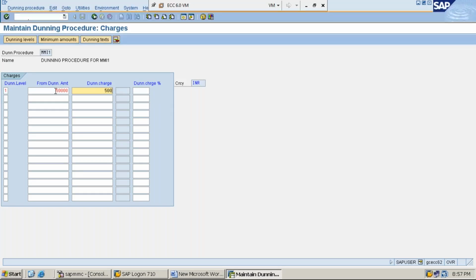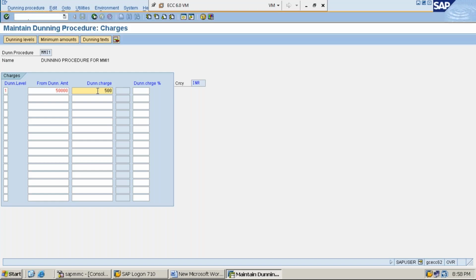How much the customer has to be charged is called the dunning charge, and that amount shall be mentioned. Likewise, for all dunning levels we have to mention the dunning charge amount. I am mentioning it for only one dunning level. If the due amount is 50,000, then only the system will consider 500 as the dunning charge. Otherwise, it will not consider it.